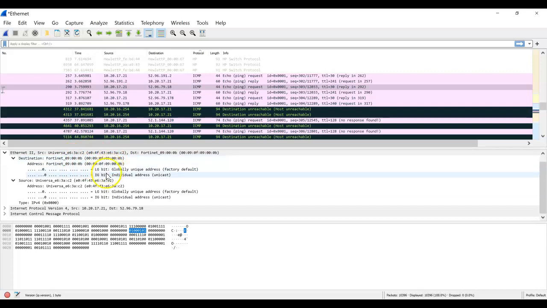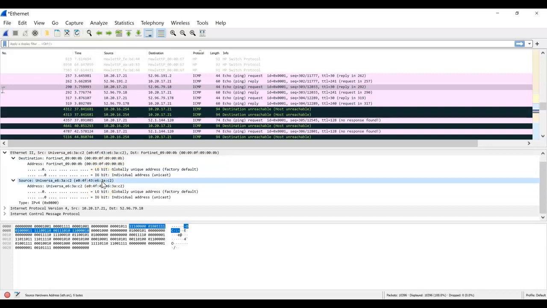Okay, so the source is here. Wait a minute. Is that an IP address or is that a MAC address? Take a look carefully at that address. It says source is E04F43E63AC2.